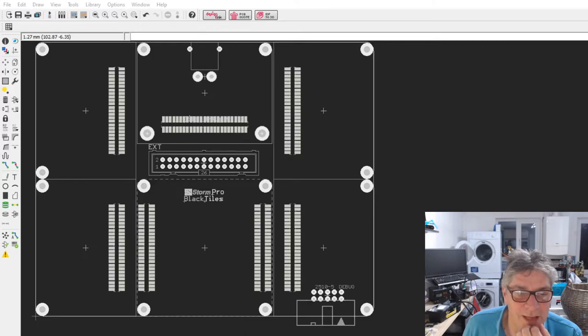Okay, so for tile pins, it will vary. It'll be the ones with the shortest path, probably. So it'd be like this tile. I was thinking of doing an HDMI tile. Oh, I said the words. What I actually meant was a digital video tile that has a digital video connector on it. So that could go here, and that's a really short path because it's connecting onto this header that's coming down from the black edge from the IceStorm.